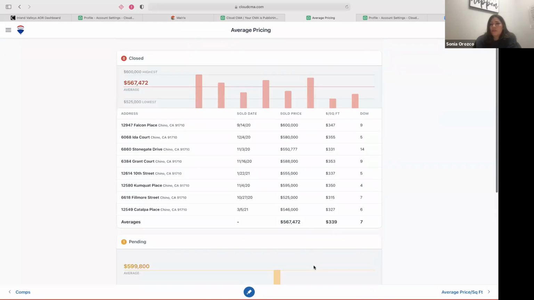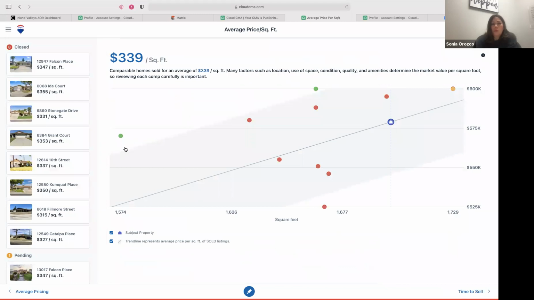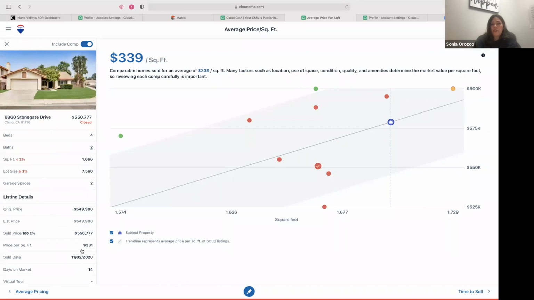Okay, so you can kind of gauge it by doing that. And then you just go over price per square foot. And then, like I said, what I love about it is you just click on it and it tells you where it's at, gives you the information as to where it's at. Here's the square footage and the price that it's sold per square foot.